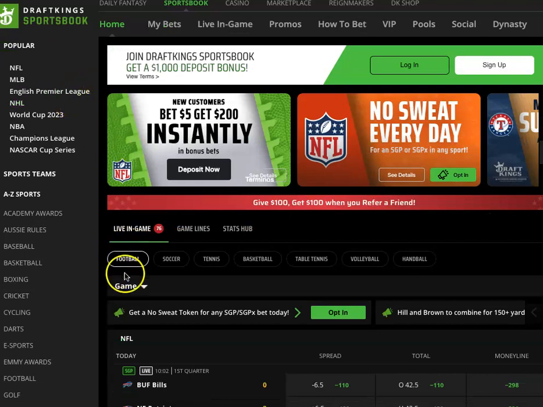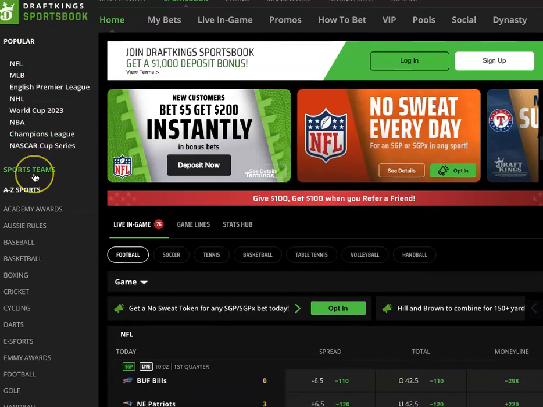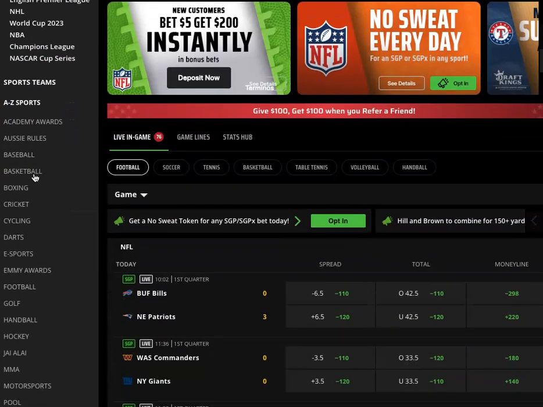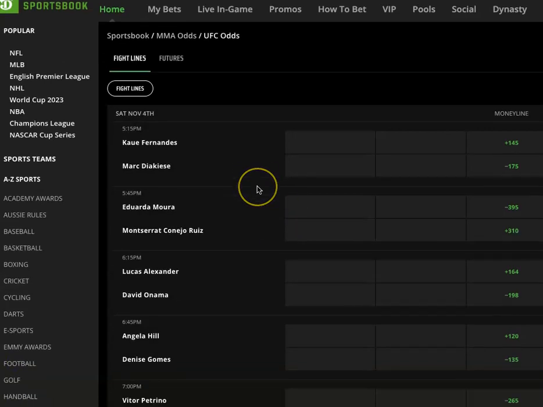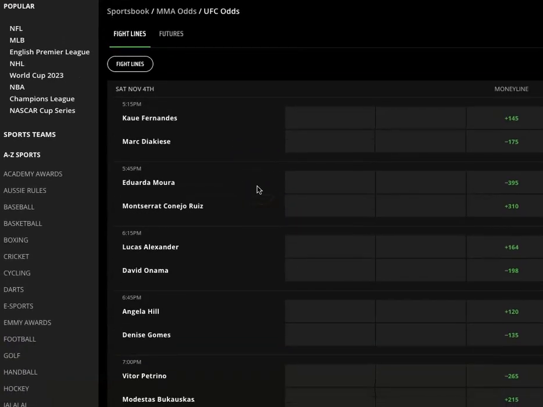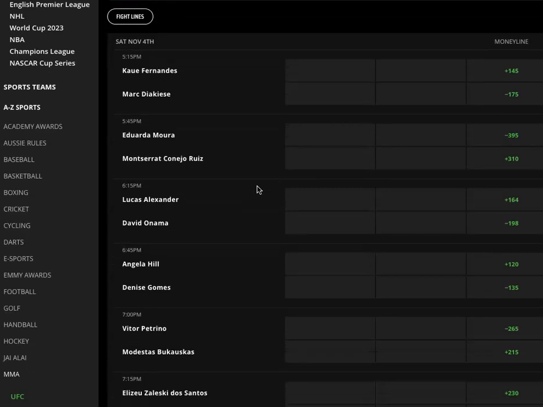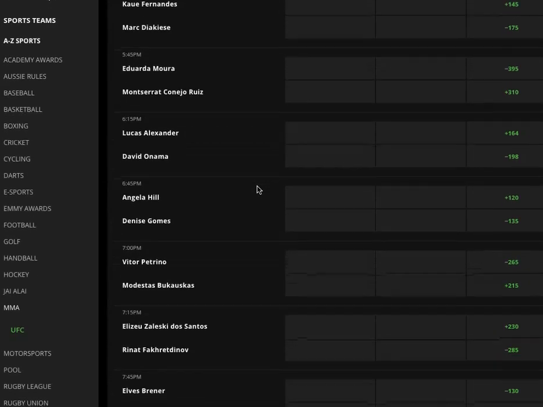So here we are, now we're over at DraftKings Sportsbook. There's some football games today, things that you could bet on. Us, we're MMA experts, so we're coming in. We're going down to the UFC tab. And here we go. We got all the matchups for not this coming weekend, but the following one. So there's going to be a lot of matchups here.